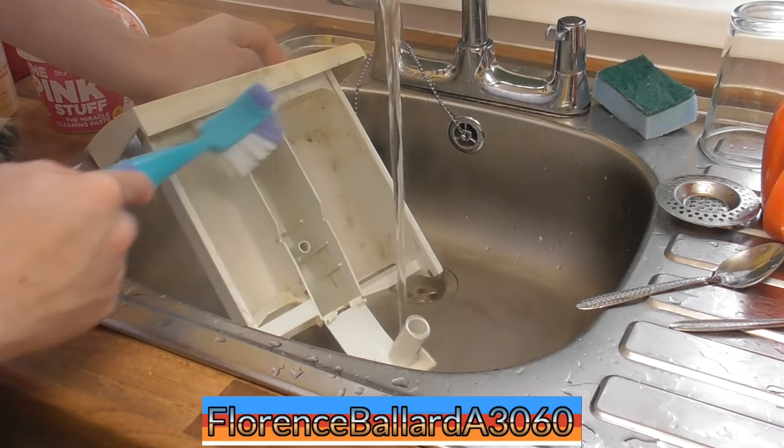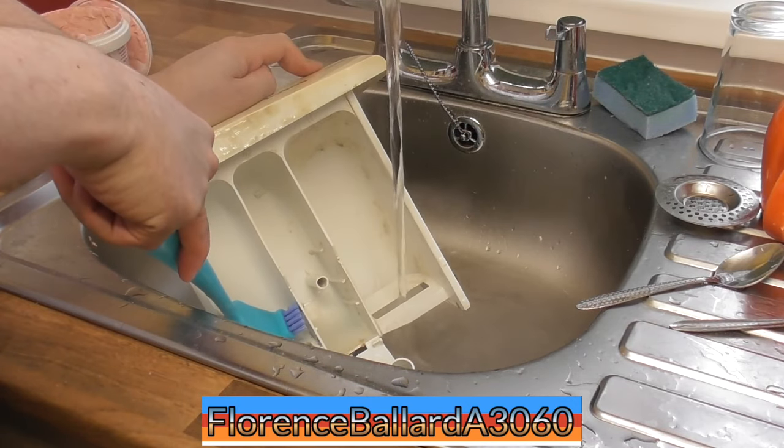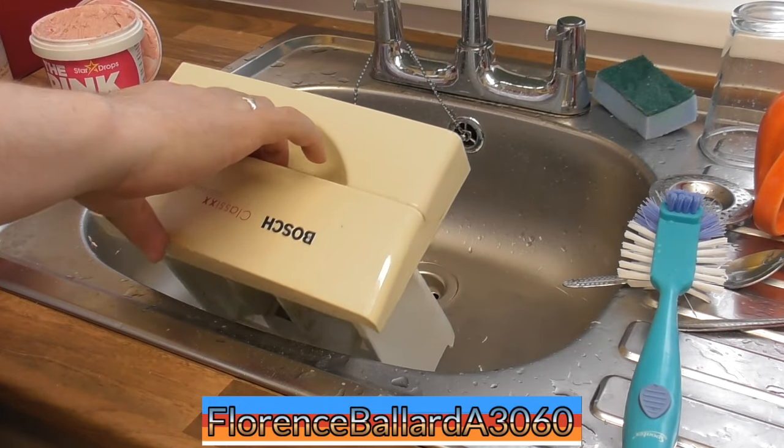It's fair play for trying to look after it, because the rest of the machine was in good condition. I think it was one of the Candy machines or something that they did that to. But I knew by the front it was.